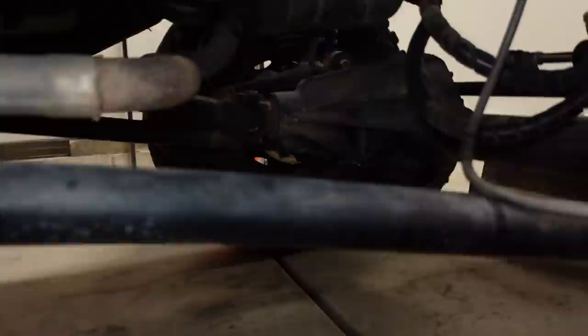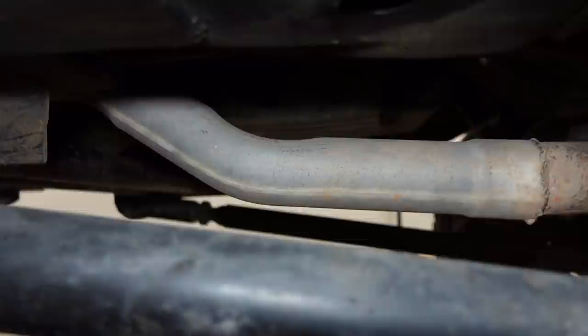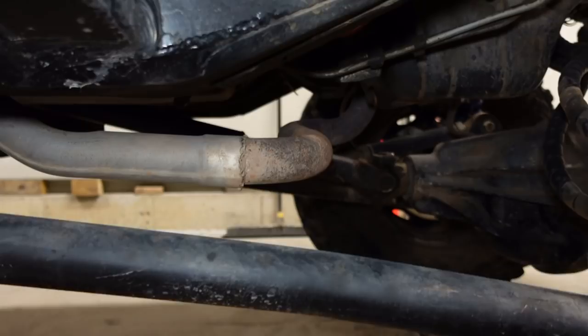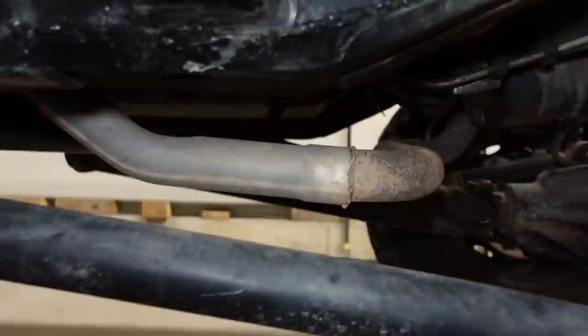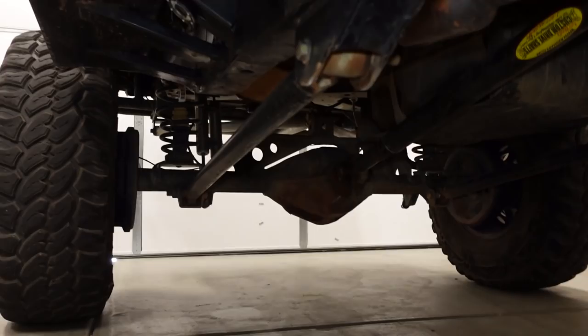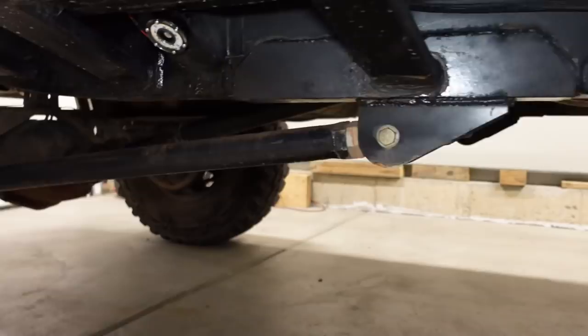So this piece was kind of scabbed together for some weird reason. The bends on this system are just traditional muffler shop style crimp bends, so you do lose a little bit of radius there. That pipe is kind of what bugs me the most, because look how far it sticks down below the engine. Sure, it might not hit anything because you've got this link here, which is a little bit lower than it, but at the same time, there's no reason why it should hang down quite so low. So we've got one section there kind of scabbed together to this section there. It goes up above. There's a muffler way back there somewhere, and it just kind of dumps below the axle. The exhaust does have plenty of clearance right here, so I've got no problem with that.